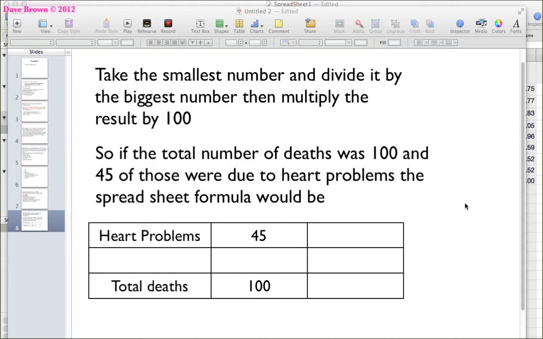Hi, back again. Now, this is just a little brief one about how to do decimal calculations, which are a very good way of making sure that you're comparing apples with apples rather than just raw numbers. You need to get out of the raw numbers game. Then what you do is you find the percentage. Percentage is used a lot in order to make sense of it. Very simple to make a formula in it.